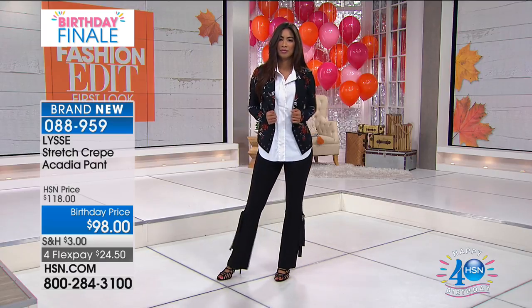That's so cool. I designed it because we wanted something that was a little bit more trouser-like, more like a trouser, more like a pant. This one has a great hand to it, a great drape, and it feels like a crepe fabric. Yes, but with full stretch, of course.